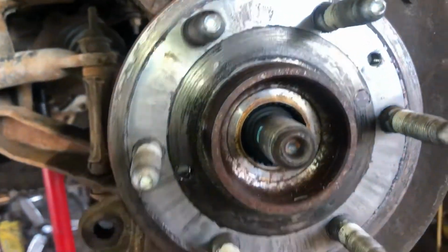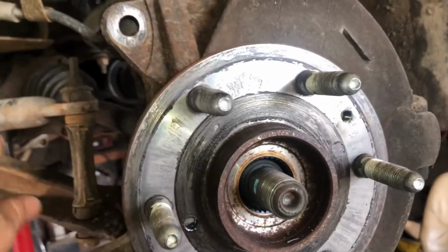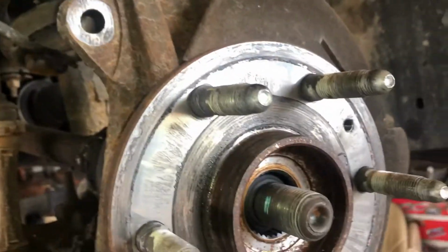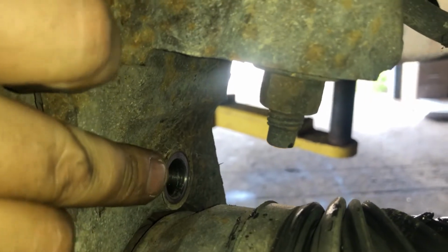This one does. Sometimes you gotta get an air chisel bit right in this hollow spot, press it back. Once you press that back, you get a little more room to get to the hub assembly bolts on the back. I've already got them removed right there, 15 millimeter.